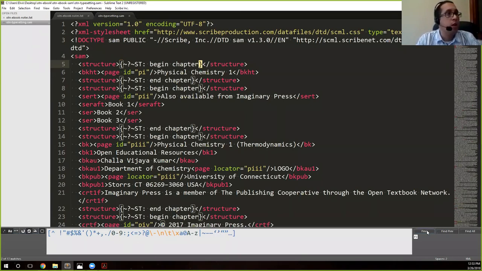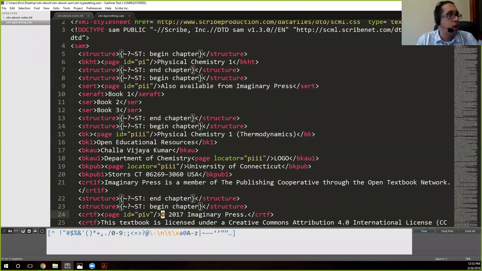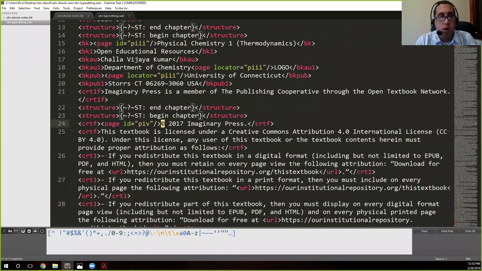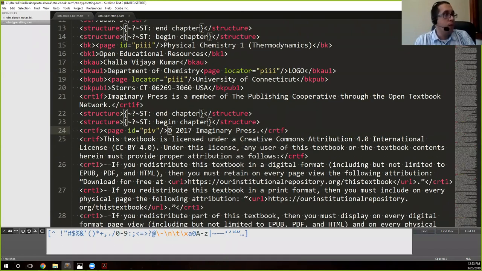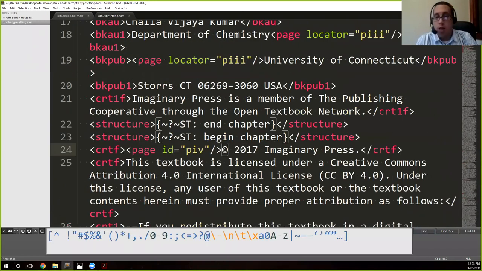So we're just going to go ahead and continuously hit find next until we find an actual special character. And I believe that the copyright symbol should be the only one in this document. So you'll see the copyright symbols there, and it's an actual copyright symbol rather than the hexadecimal or some kind of formatting character. So in this case, if you were to take this and paste this into any other word processor or text editor, it would stay as a copyright symbol because it is a valid Unicode.